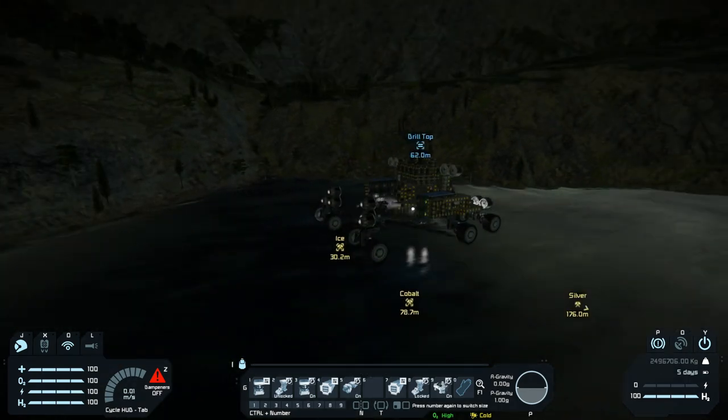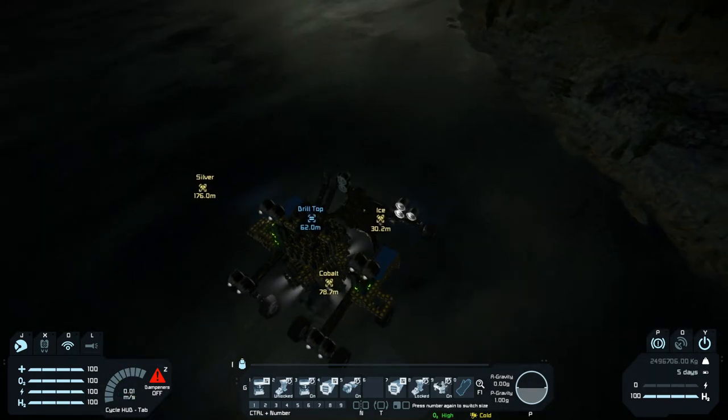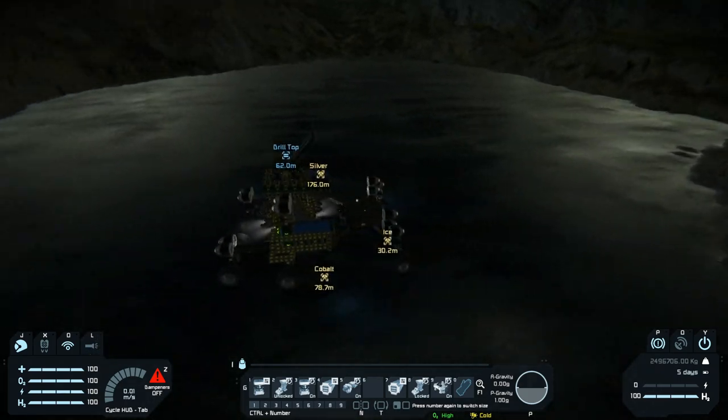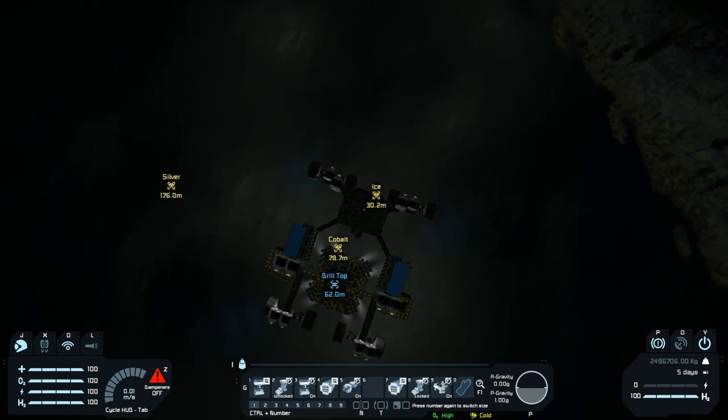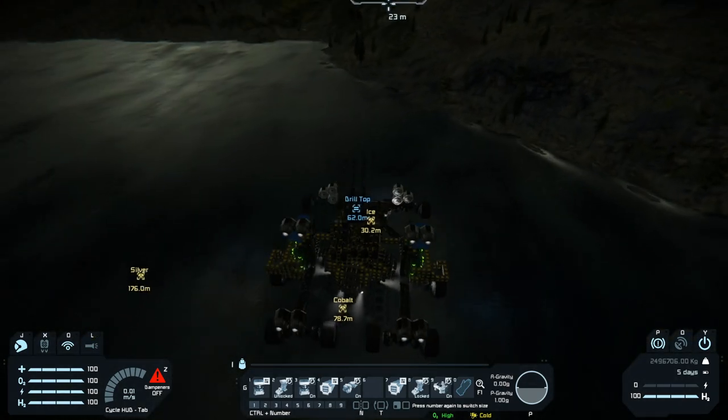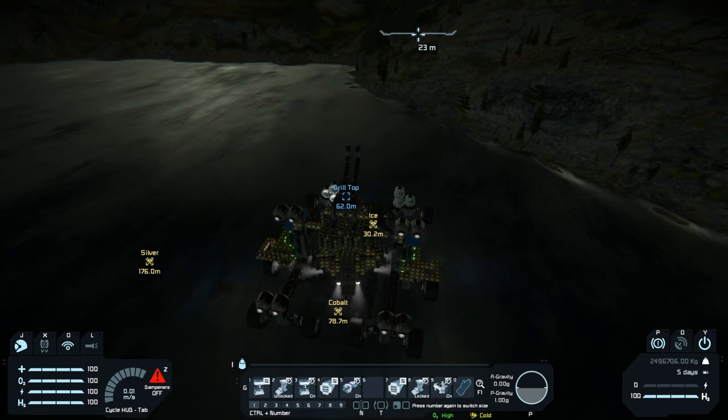So I'm going to get the pilot hole drilled, and then I will be back, and I'm going to go step by step through how I relocate this drill to the second drill location and go down and get the rest of the ore. So I'll be back in a minute.